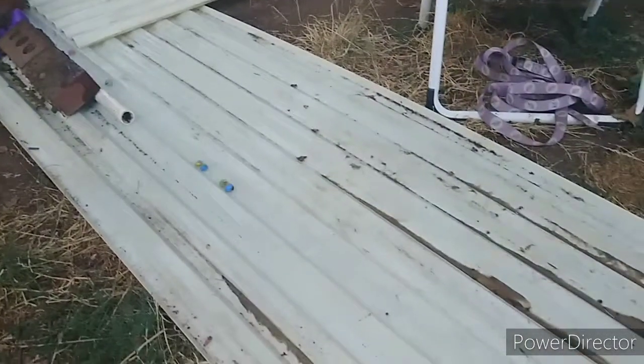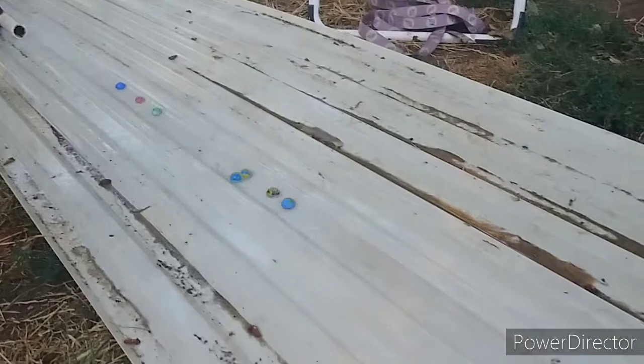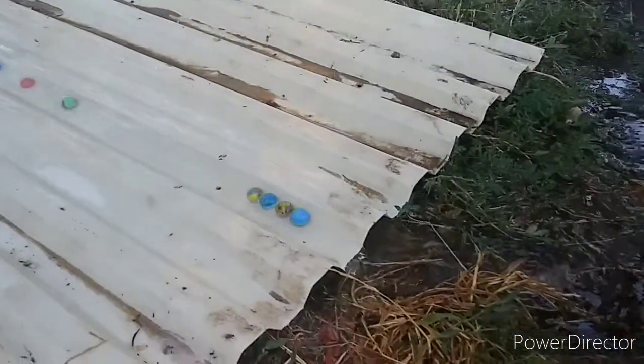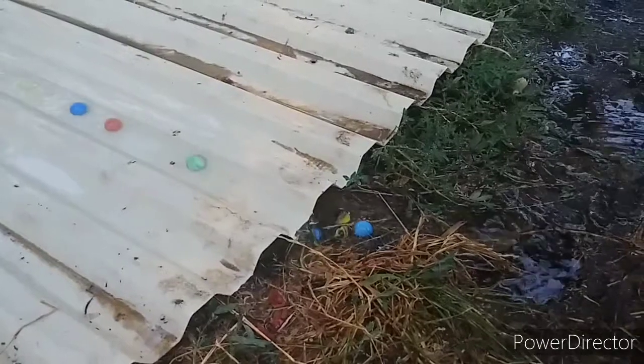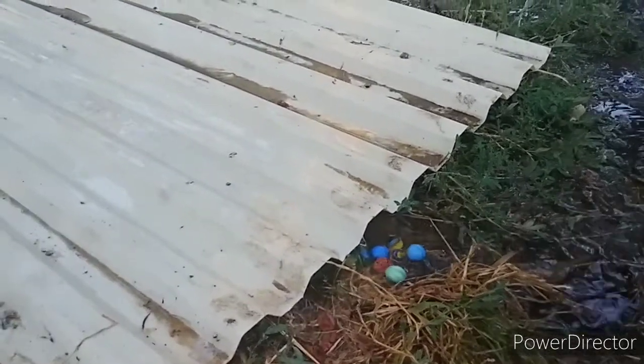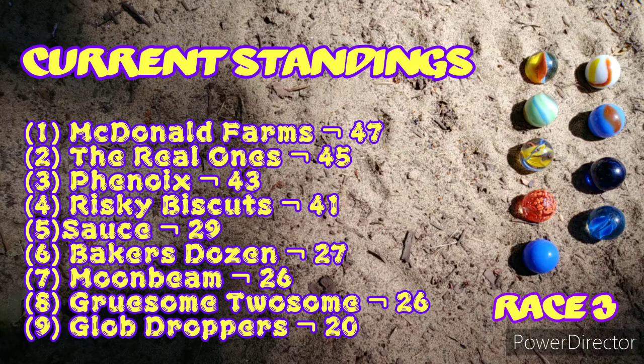See here, the real ones are behind Risky Biscuits. Risky Biscuits are able to hold them back, and the real ones are actually almost able to get ahead of them again, but just like with McDonald Farms, Risky Biscuits blocks them off. Great move. Glovedroppers in 7th, and I think that the Gruesome Twosome and Moonbeam had DNFs that round, and that will not help them. We'll put them down towards the bottom of the list, but there's only race 3. Let's get into race 4.